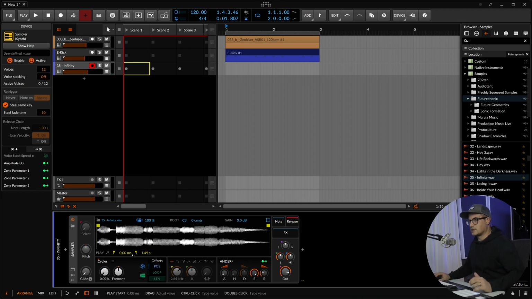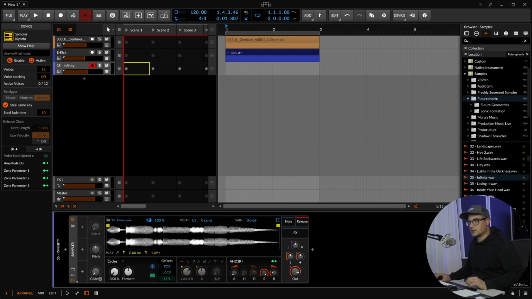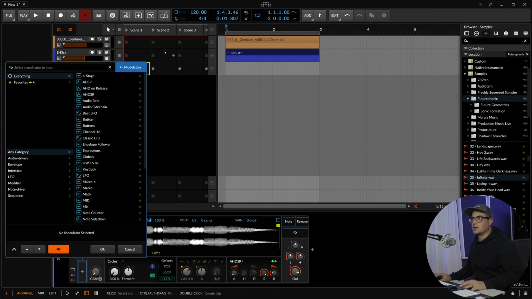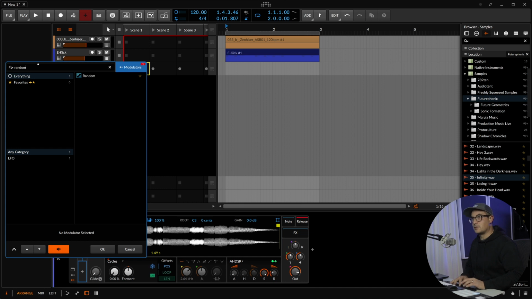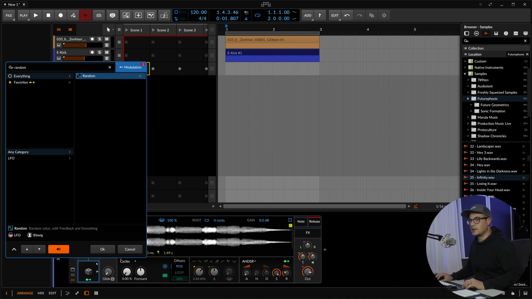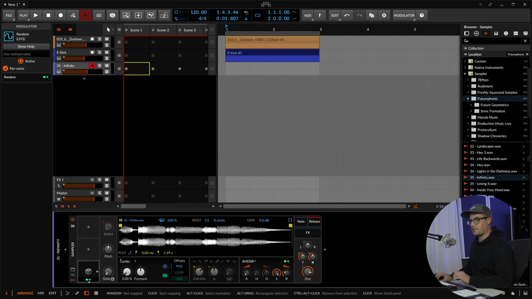I'm just going to try and create sort of like a pad out of this, so we can bring in the modulators once again. And let's grab our random modulator, and we will modulate the position of this.